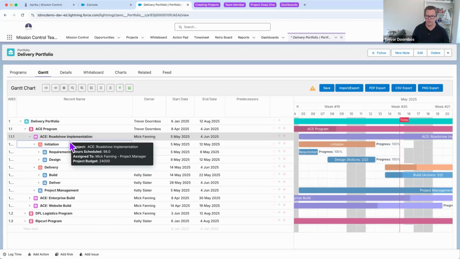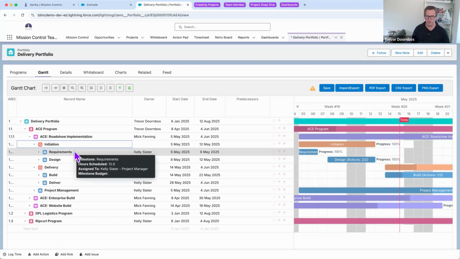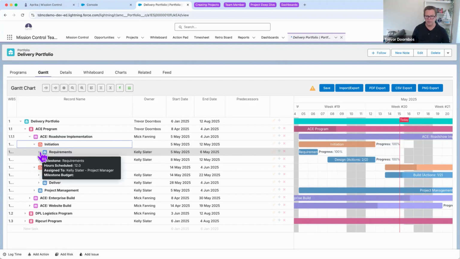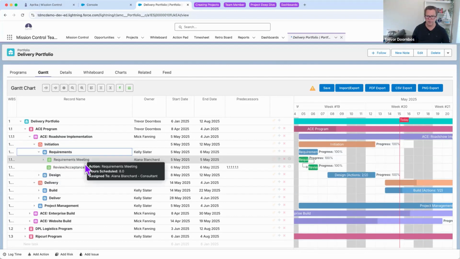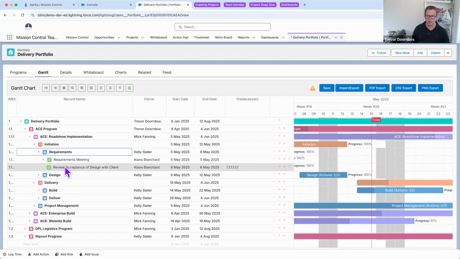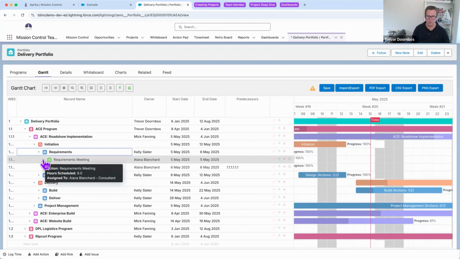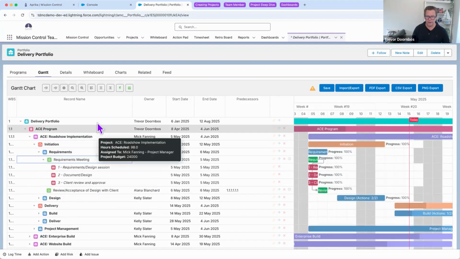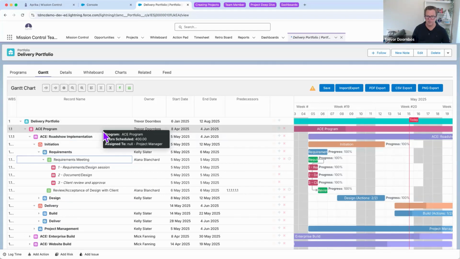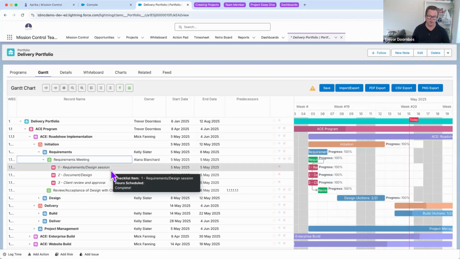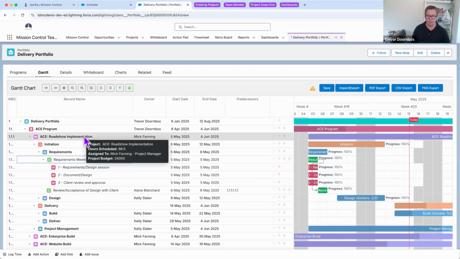So under my project, I've got initiation and delivery phase, and under my initiation phase, I can see I've got 2 milestones, requirements and design. If I open up requirements, I'll see I've got 2 green icons, which are my project actions, and that's where we're going to be assigning work. There's also a sub-layer below actions called checklist items, and you can also assign work at this level as well. So if we count those out, there's 7 layers, 2, 3, 4, 5, 6, 7 layers we can have from Mission Control. We're going to be looking pretty much at a project level with milestones and actions and checklist items.